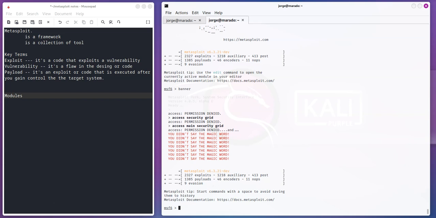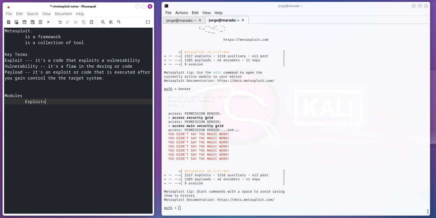So let's go over this for 1 second. Let's try to explain this one more time in a way that is going to make sense to anyone. Let's talk about the exploit modules. So we have exploits right here. Remember that an exploit is a code, is a piece of software that takes advantage of a vulnerability.